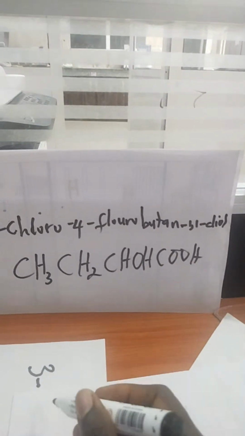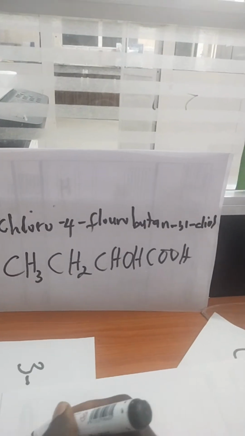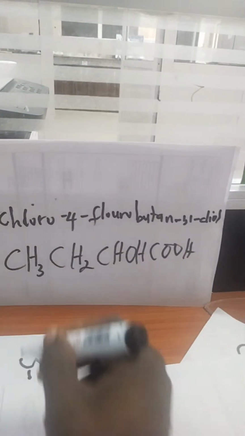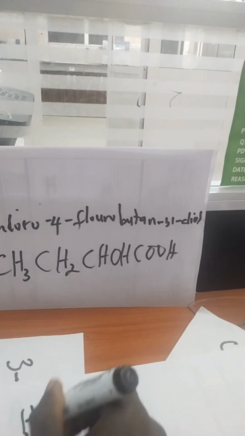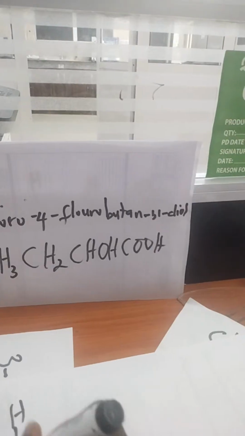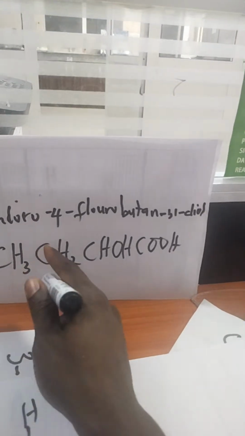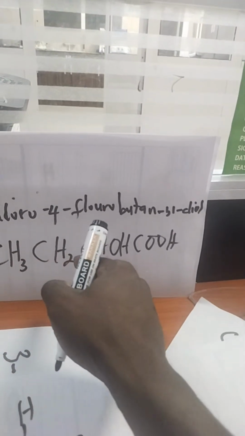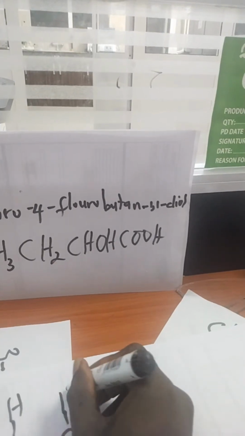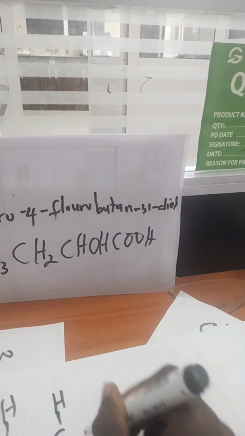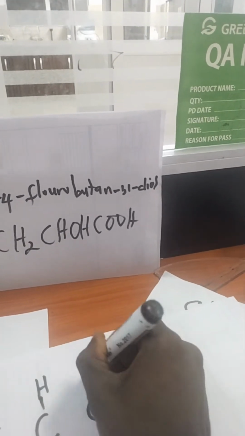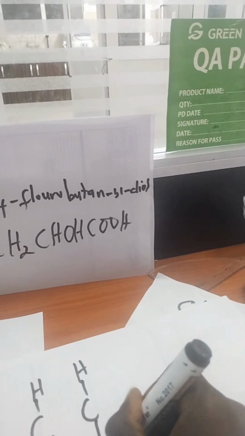So at this point in time, the first thing is to write the structure. C, the first one, and you attach your H, you attach your H. For this one, I don't have an issue. The next one is this. Let's leave the middle bond. As someone that is learning, always avoid putting the middle bond yet. Just complete your hydrogen and your hydrogen. Don't write this one, the next C, and write your H. And again, this is your OH.